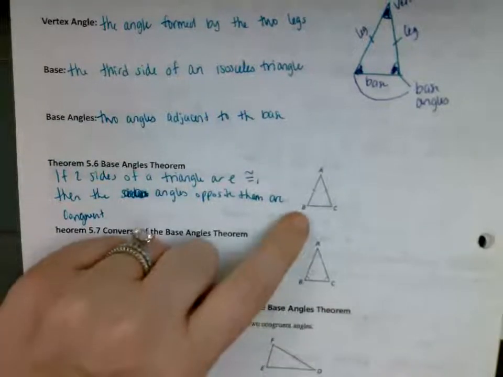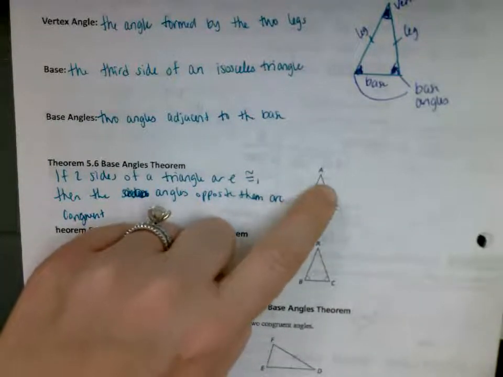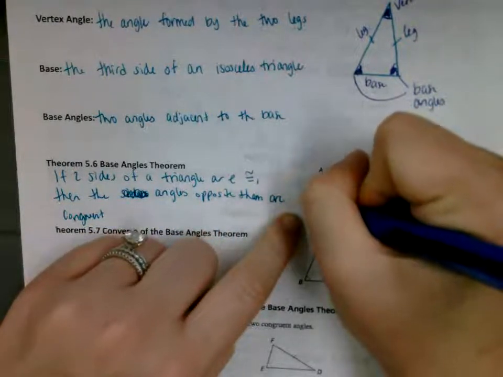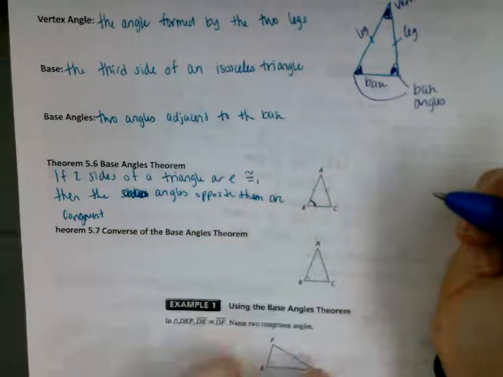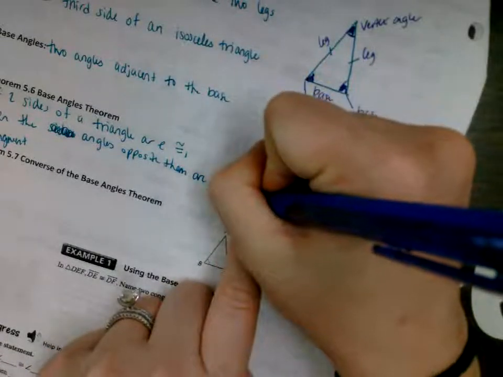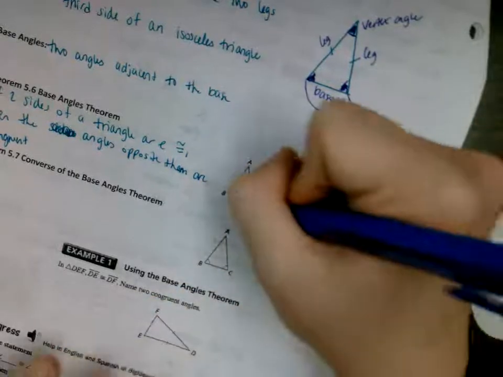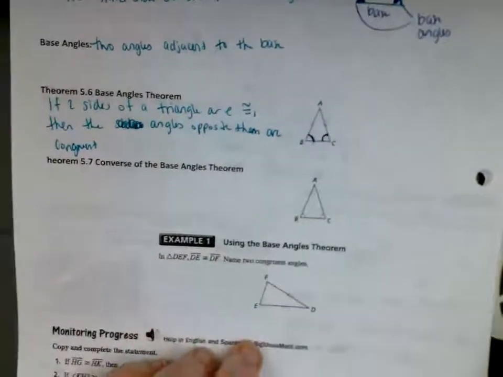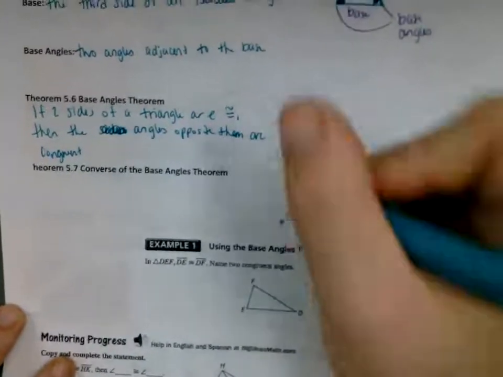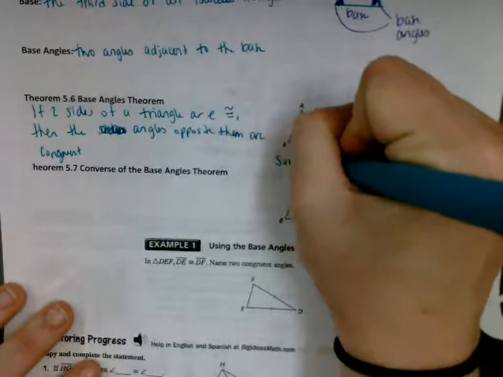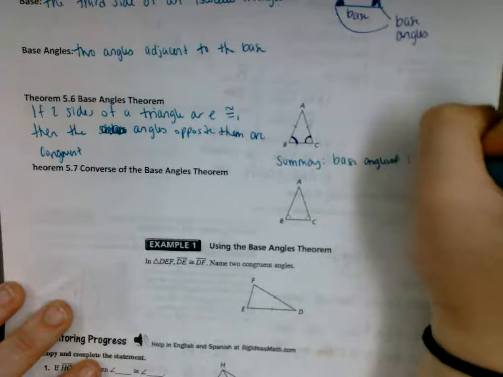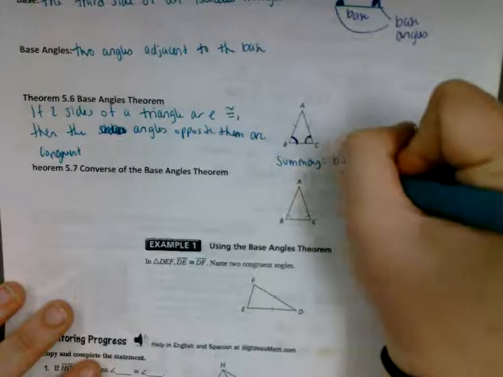Okay, so if I'm looking here, this side is congruent to this side. So if I go down, kind of like diagonally down from here, B opens up to make this side AC. And then here I have C opens up to make AB, and it's the same as AC. So that means that these angles have to be the same as well. Okay, so base angles are congruent is what you can conclude there. Okay, and you might want to add that in here. So summary, base angles of isosceles triangle are congruent.